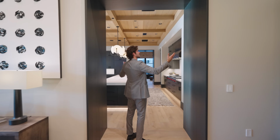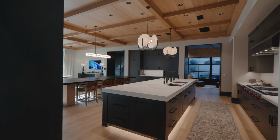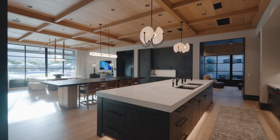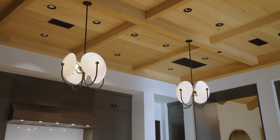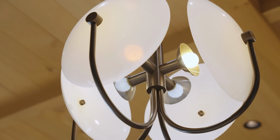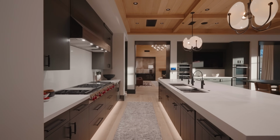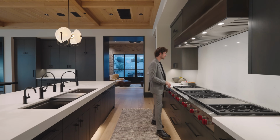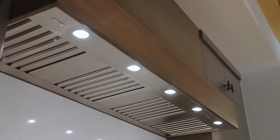These ceilings get higher again as we step into our open concept dining and kitchen area. Starting here on this oversized island, you also notice we have 3 custom cowhide stools tucked away under this massive countertop. These Art Deco fixtures hanging above. Everything is very complimentary. Deep sink with 2 faucets and a workstation. And then off to my left, we have an 8-burner gas stove, quartzite countertop carried onto the backsplash. And you have this ventilation system up here that is made from steel.